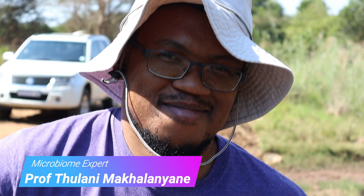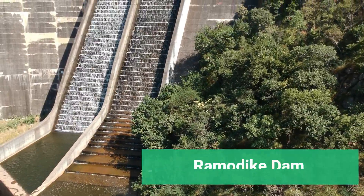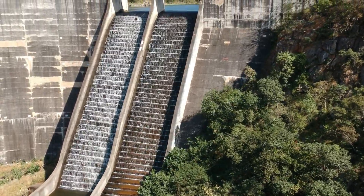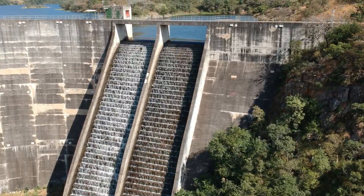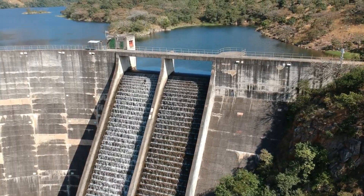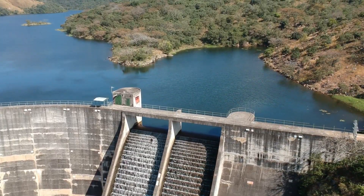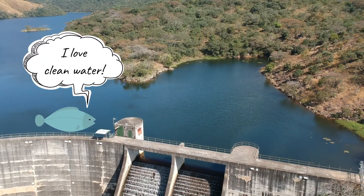Ramodikwe Dam was completed in 1984 with further upgrades in 2006, bringing the total capacity of the dam to 3.4 million cubic meters. The dam is fed by rainwater draining from the Valkberg mountains, particularly from the eastern slopes of this spectacular mountain range that is part of the Drakensberg series. Due to the unspoiled nature of the catchment area, the dam is blessed with clean, clear, cool mountain waters.